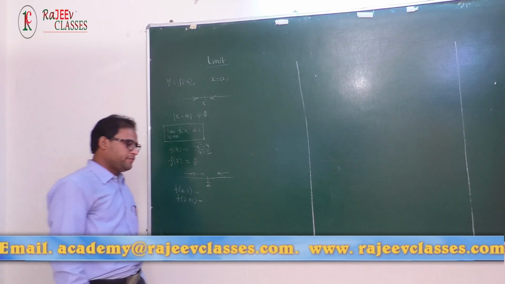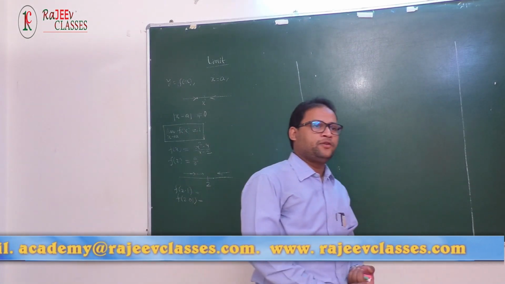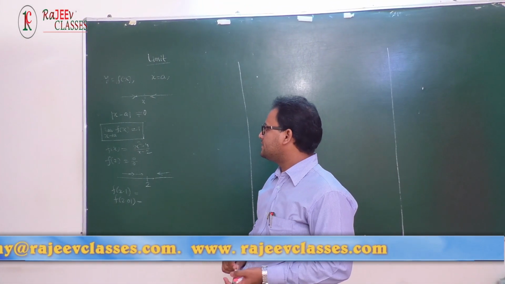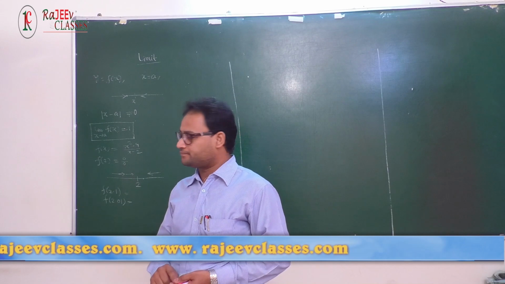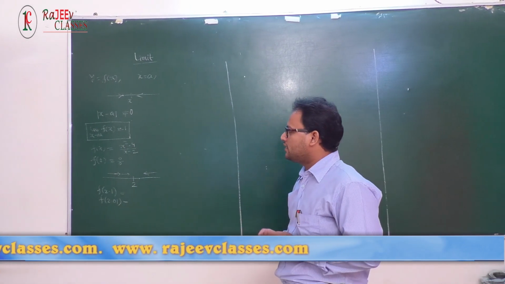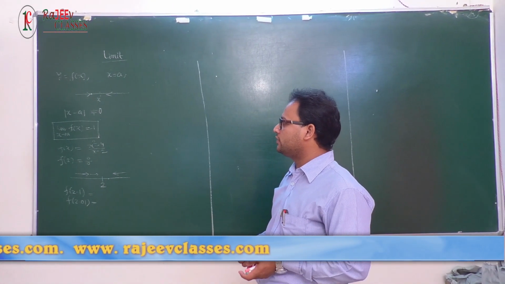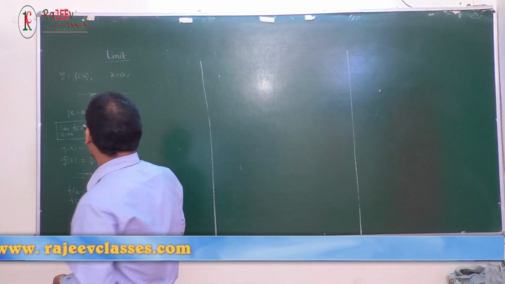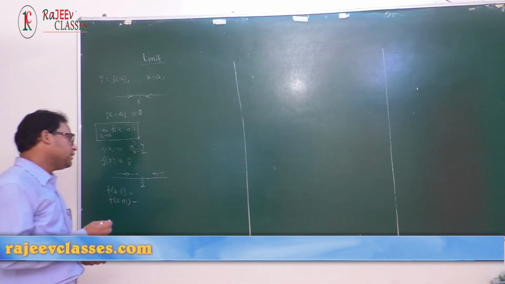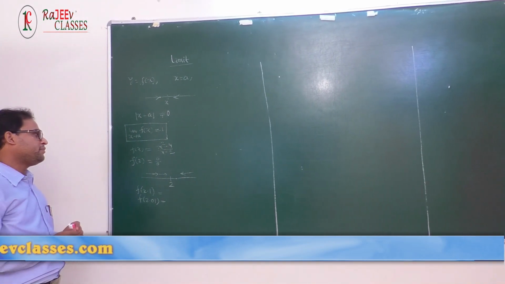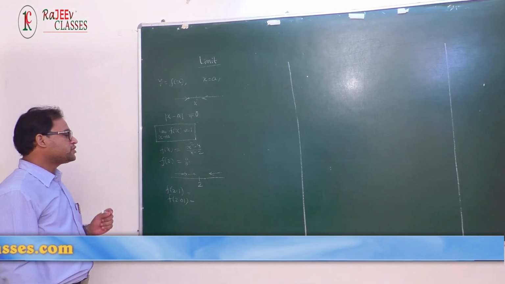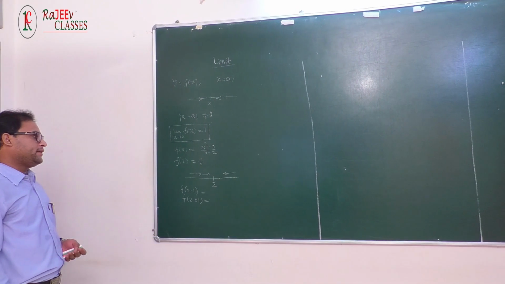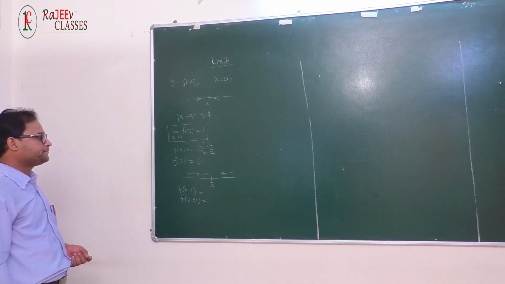In the case of limit, to find the value of the limit at a certain point, we have to check the left tendency as well as the right tendency of the function. If both the tendencies approach the same value, then we can say that the limit of the function exists. In that case, the point need not be within the domain, but the function should be defined in the neighborhood. It is important, otherwise you cannot find the limit. You say that the limit cannot exist.